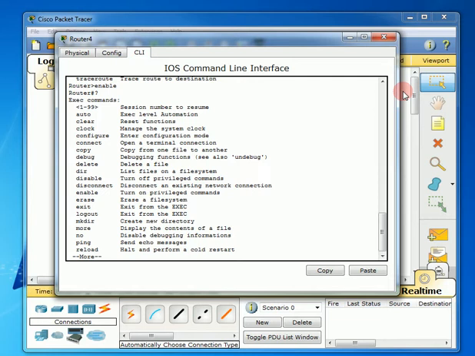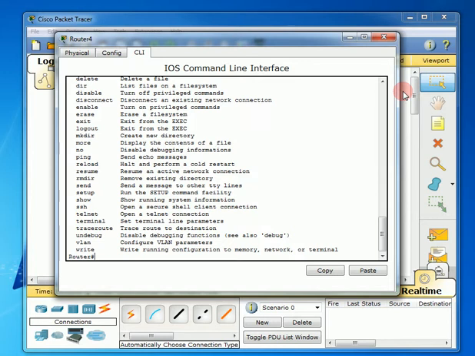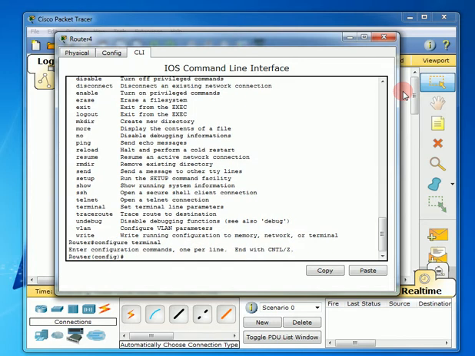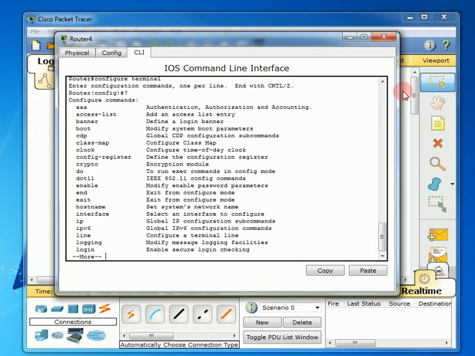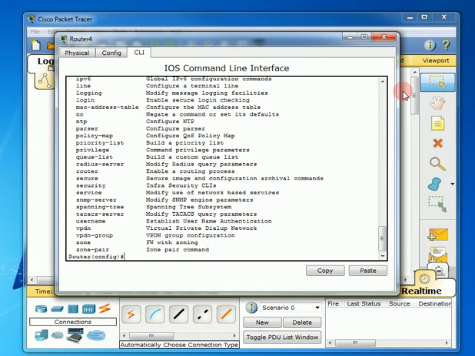That gives you a little bit more things that you can configure. So this is after I hit question mark in the router enable mode. So you can see here there's a lot more that you can do. Again, trace route and different things. But to really get into the meat and potatoes here, what you want to do is configure terminal. So now we're in router config mode, which lets you do a whole lot. So hitting a question mark here shows all the different commands that you'll be able to do from this mode.